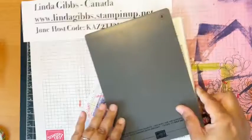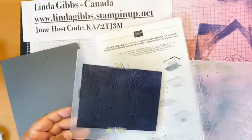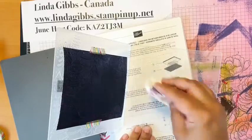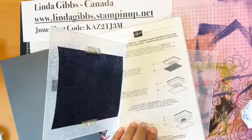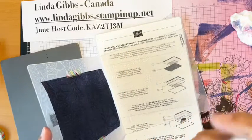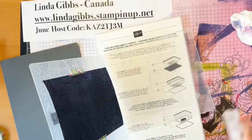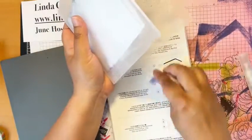And let's see what we got here. You can see it's starting to come through, but it didn't lift too much. So you want to wipe it in between because it will pick up the blue that did come off. You can see there's quite a bit of blue coming up. And then you're going to spray it again. I'm going to run out of water. Okay, then I think I got some water on here.